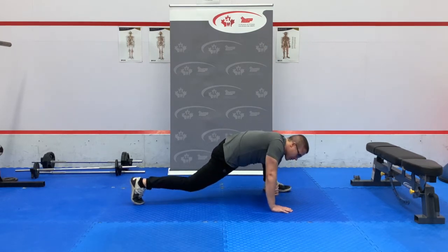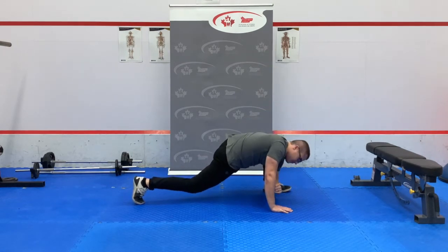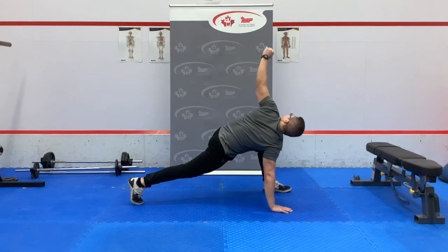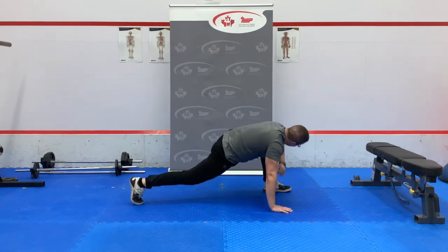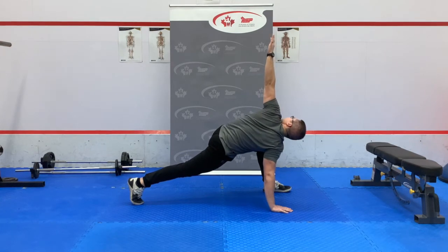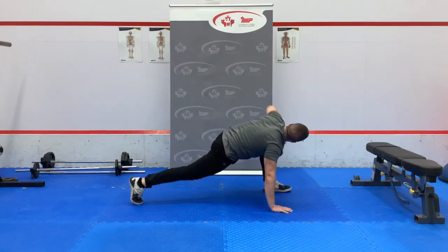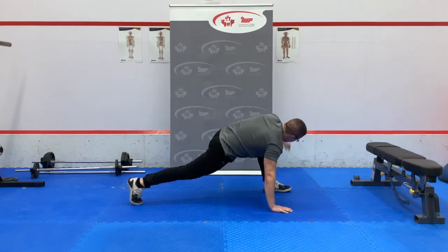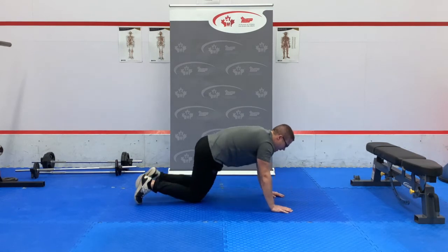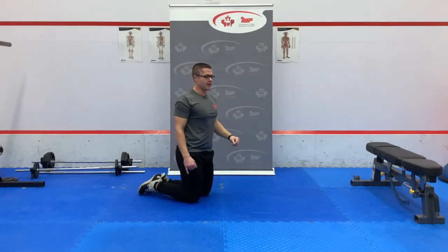Drop the elbow down, drop the hip down. Big rotation through the chest and the arm. Last one here, number five. Hold that up just for a sec. And then come back down. Step back. Move into that kneeling position again. And just take that minute.